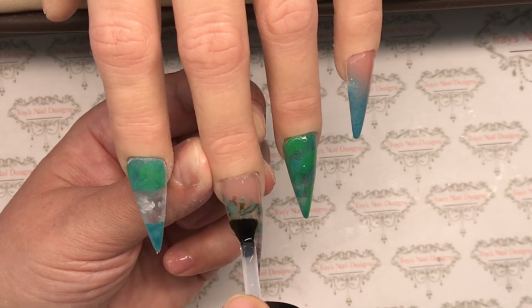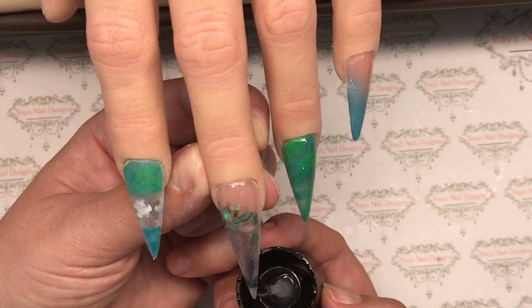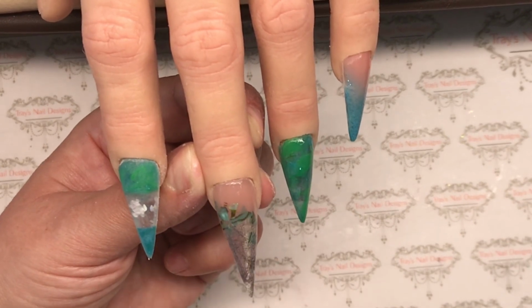Beautiful. I didn't want to use the blue ones. I didn't want to be in your face. I wanted a subtle effect. I was really, really happy with these.